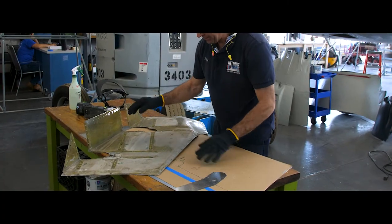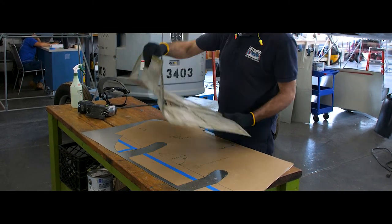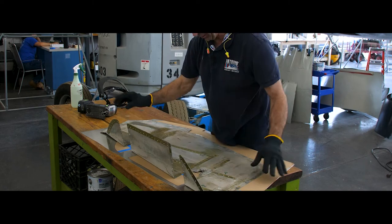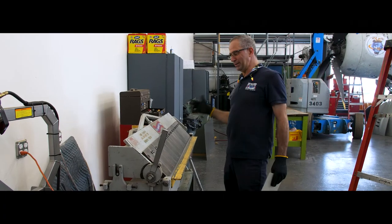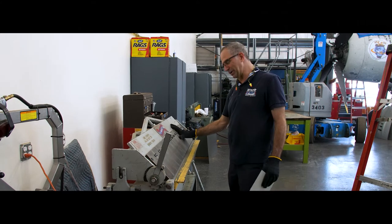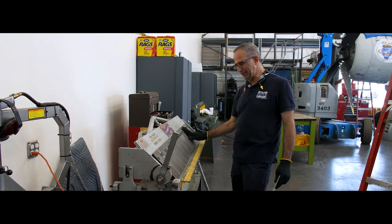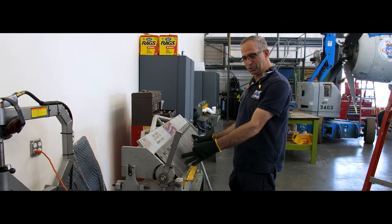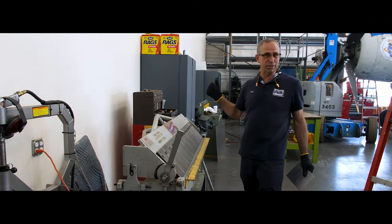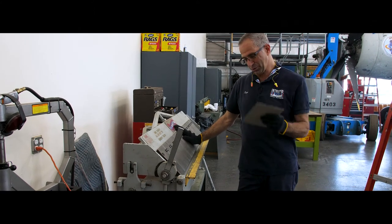Once I get this cut out, I need to put a 90-degree bend in these three sections of the panel. To make that bend in the new metal I have to use this wonderful machine — this is called a box and pan brake — and I need to get these movable jaws set up for that particular piece, but I can show you how it works with this little scrap of aluminum.